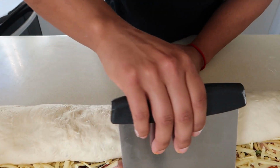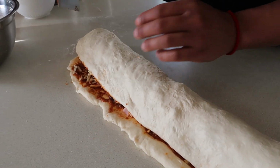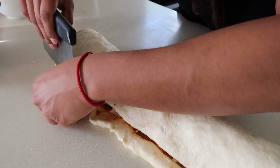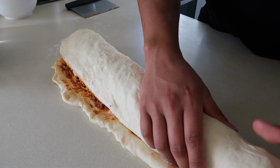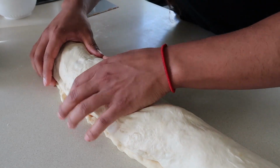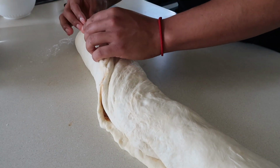They're coming to the end. I'm just pulling everything in. Everything looks pretty good. You can see that side's clean, this side's not. If you've overfilled it like me, don't worry. You just pull the dough slightly. You're doing a little bit of surgery. And so we're gonna roll this side, the clean side, roll. And then roll. And then the unclean side, we're pulling that towards us.